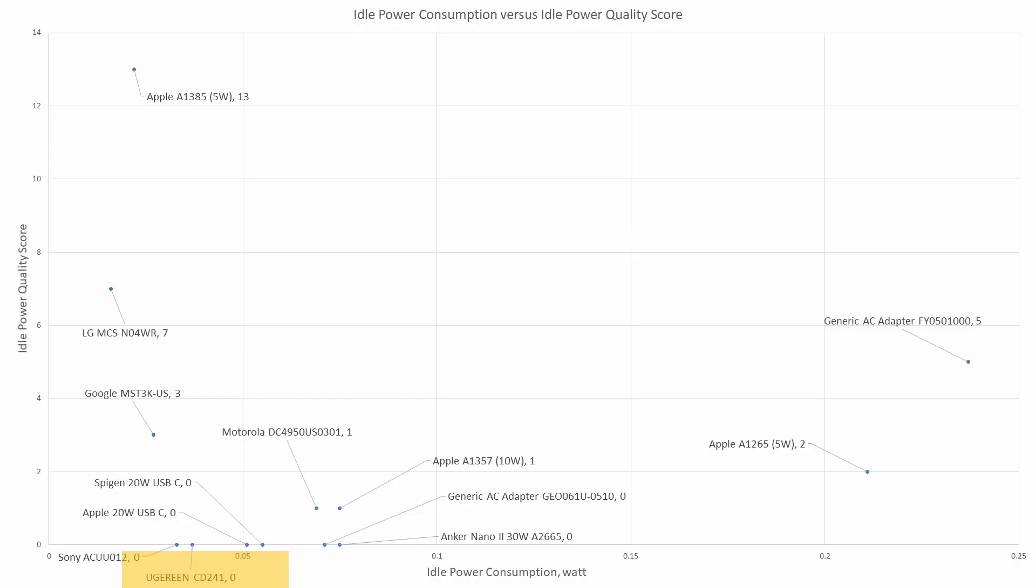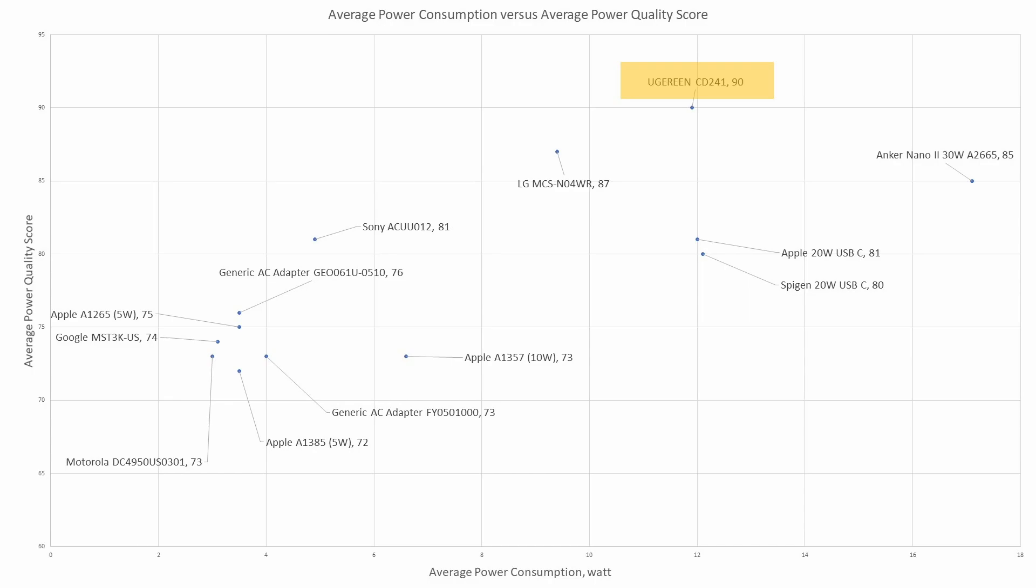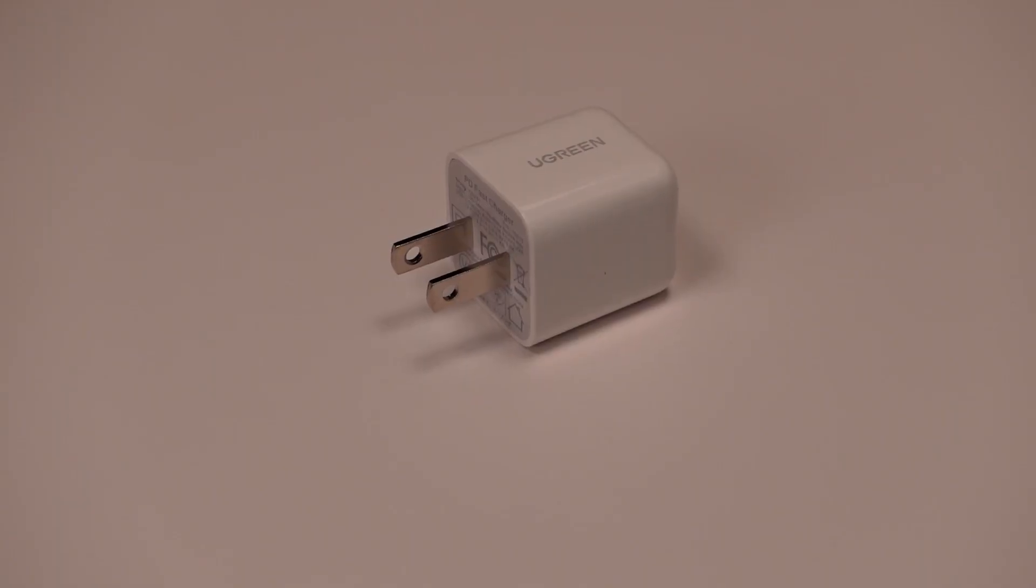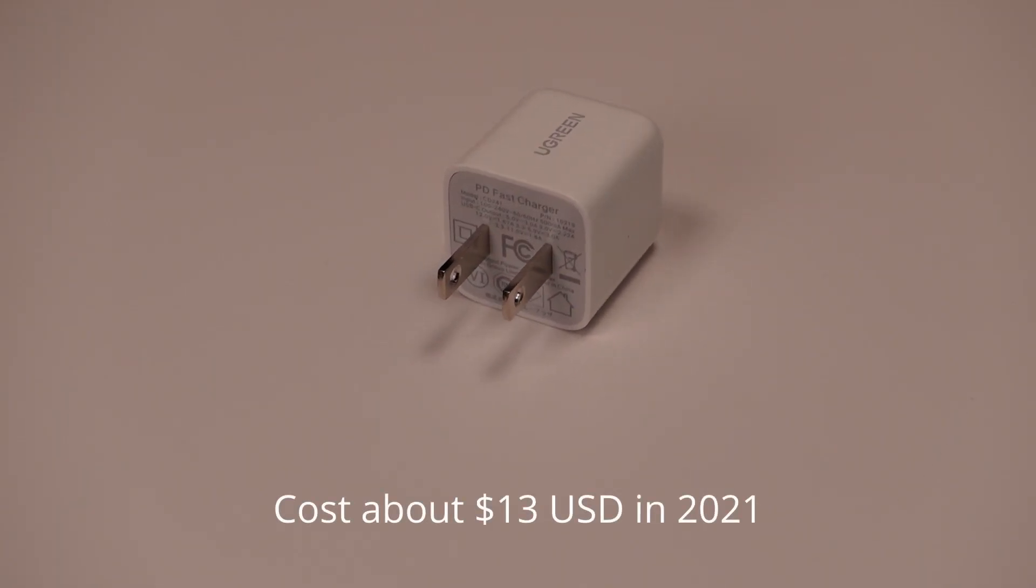When we compare this to the other devices, we see that the idle power consumption is very good. The power quality at idle is not good. So it is a zero there. So this thing sits on the bottom line, but the actual power consumption is very low at that point. But this device does shine when it's under load. So under load, this thing hits into the 90s all the way up to 101 peak. So at idle, this thing is very low power consumption, but it's not very clean power.